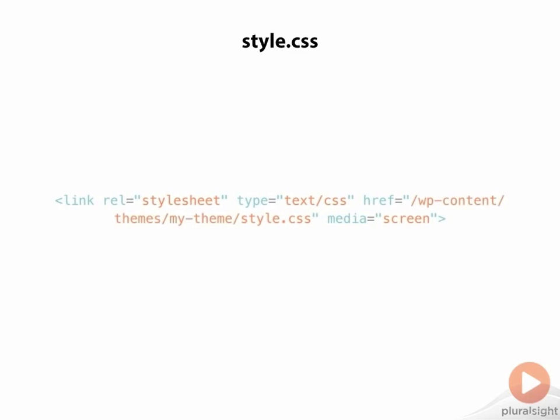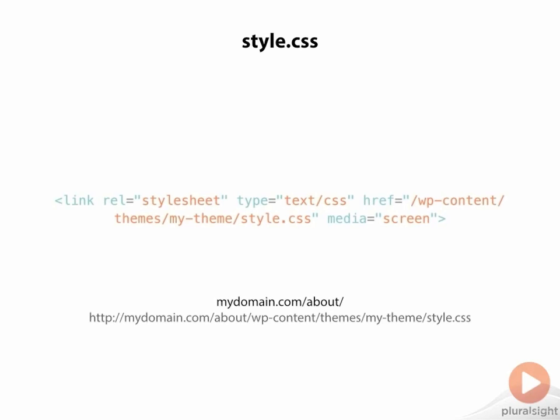This works if I'm on the home page, but if I'm on another page and I'm using pretty permalinks, this relative path gets broken. Consider if I was on a page with the slug about. The web server would then look for the style sheet in mydomain.com/about/wp-content/theme/mytheme/style.css, which would result in a 404. So we need to do something to prevent that from happening.